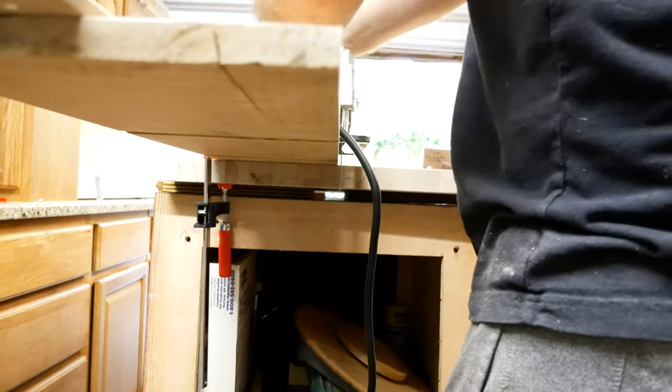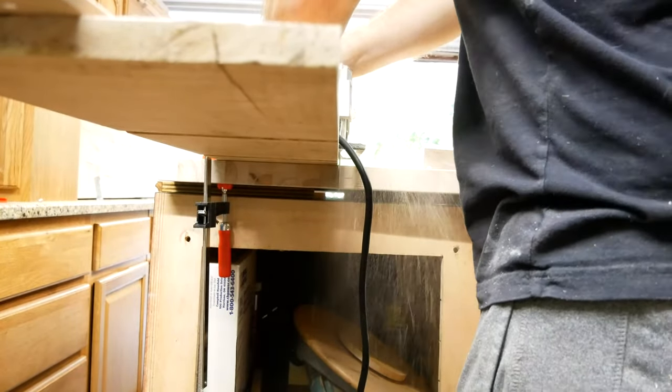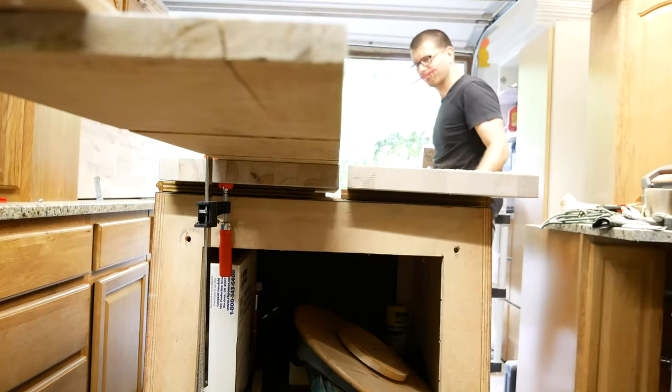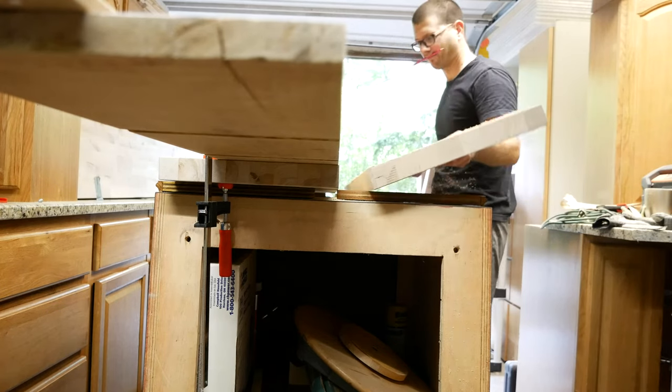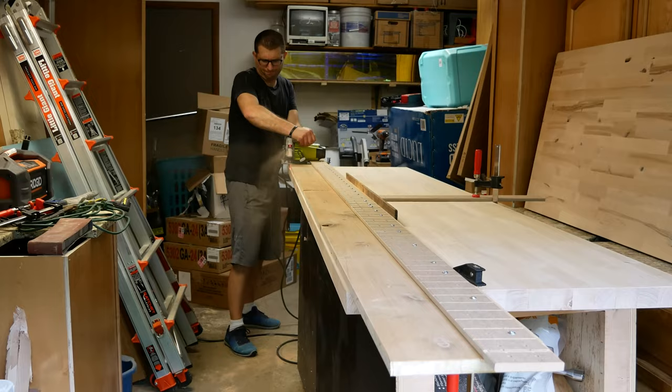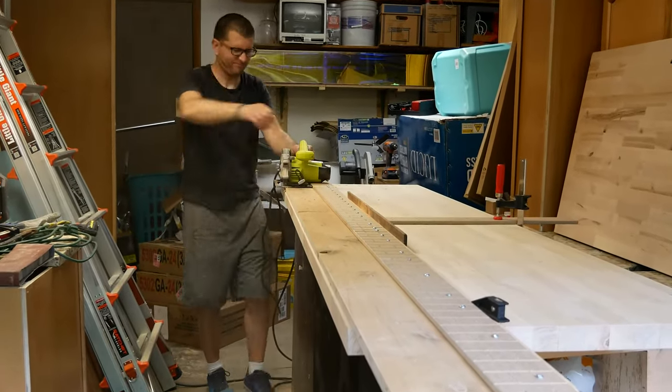All right, now that I had the end cut, I decided that I need to cut one of the pieces in half. Otherwise, my island would be too large. Then I used my straight edge to finish cutting the edges of the other pieces.